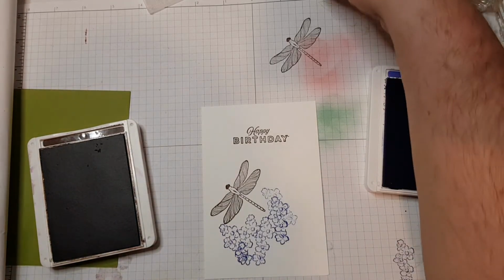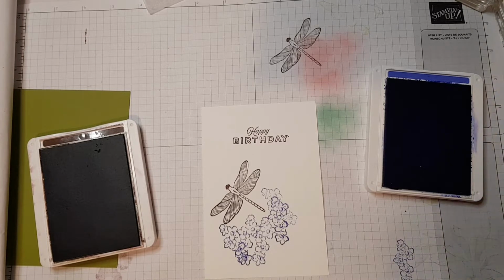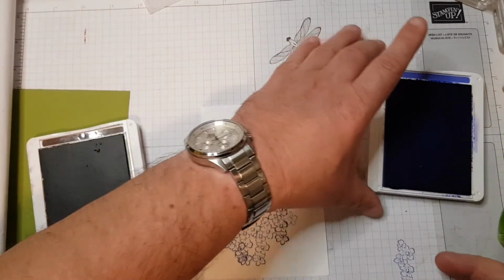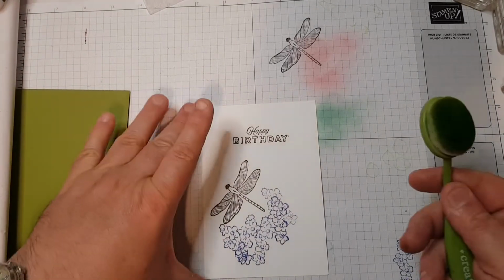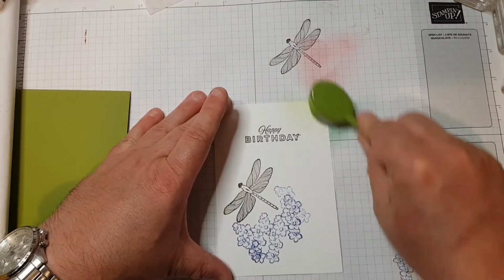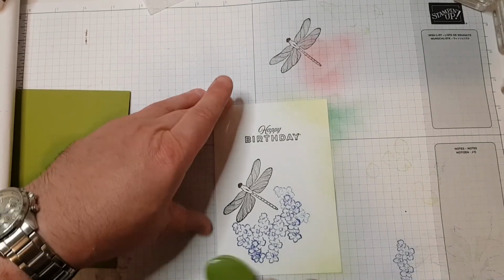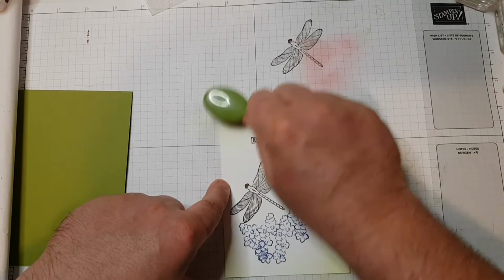This card is going to be a very simple card, mainly because it's late at night and I'm tired. And another reason is because I think the more I do, the worse I'll make it look. Seth had great success the other day using these lovely brushes, so I'm going to try this myself. I'm going to move these inks out the way because I don't want to get my hands dirty too much. So, using this brush, he did this the other day, a little sort of circular motion. He was much better than I am, I think.